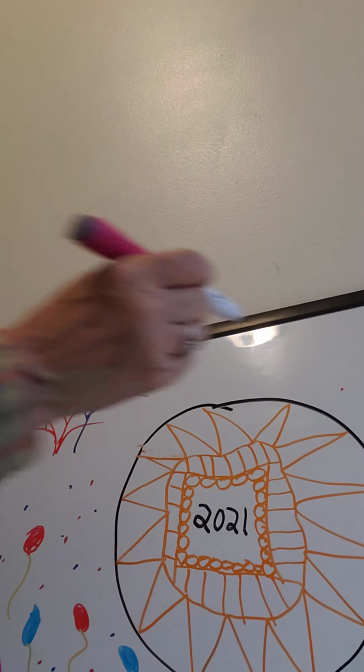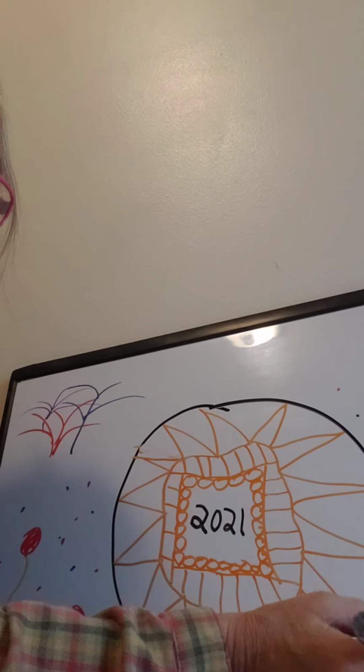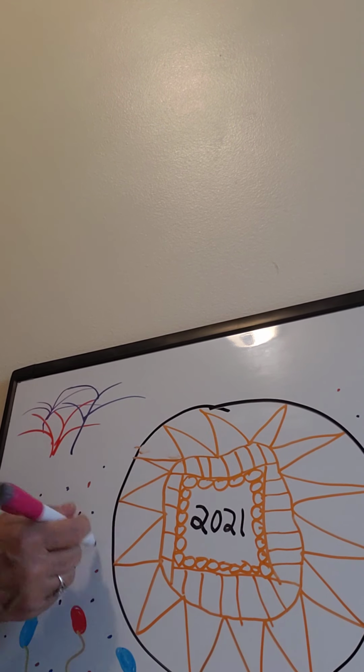And let me see what other color. Purple, you know, got to use purple. Miss W's favorite color. Get some purple in there. This picture's popping now. It's New Year's. It's popping. Look at that.